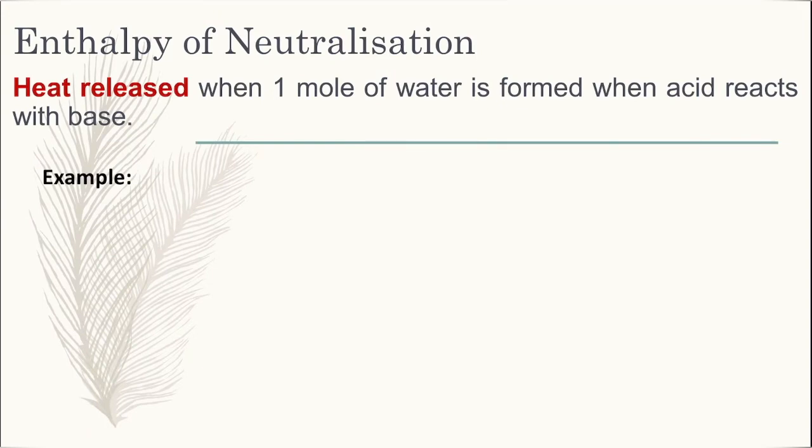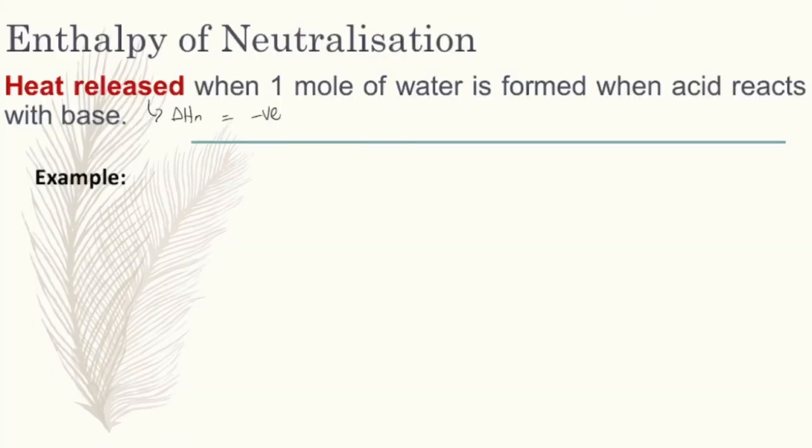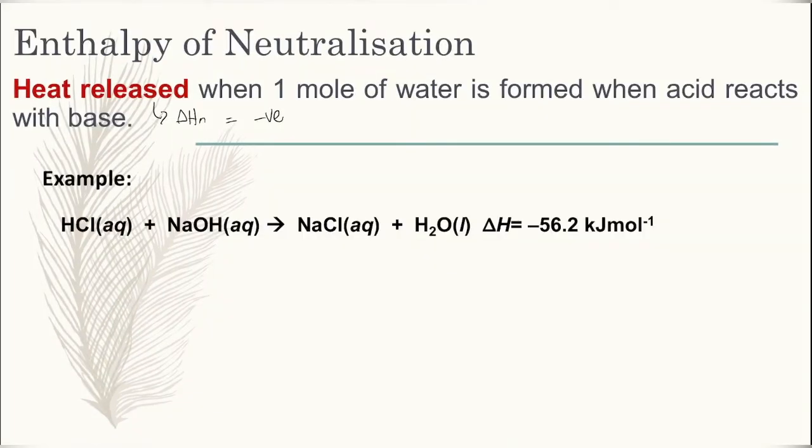Then, enthalpy of neutralization. It is the heat released when 1 mole of water is formed when acid reacts with base. Heat released means that the value of enthalpy of neutralization will always be a negative value. Let's look at an example. In this reaction, hydrochloric acid reacts with sodium hydroxide base, producing sodium chloride salt and also 1 mole of water. The amount of heat released in producing 1 mole of water in this case is 56.2 kilojoule per mole.